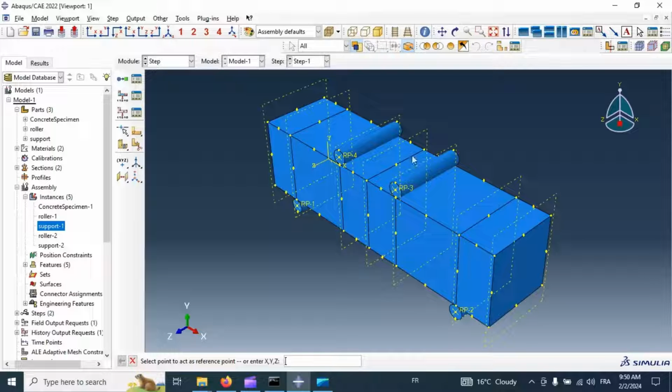Each roller and support has a reference point. Now let's create another reference point for applying the load in these two rollers.